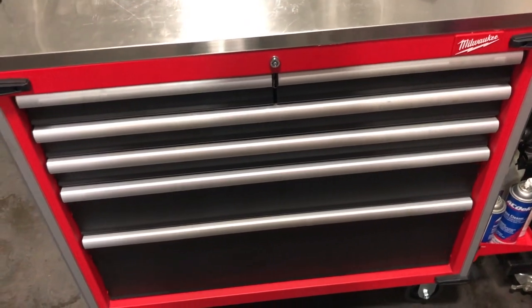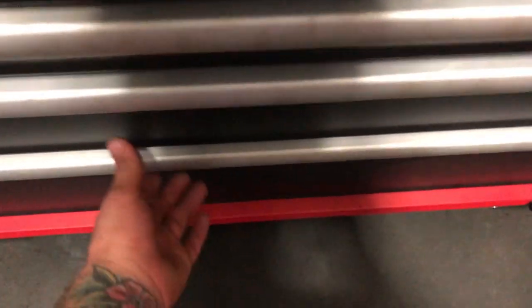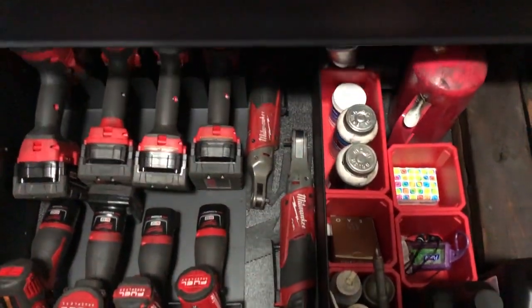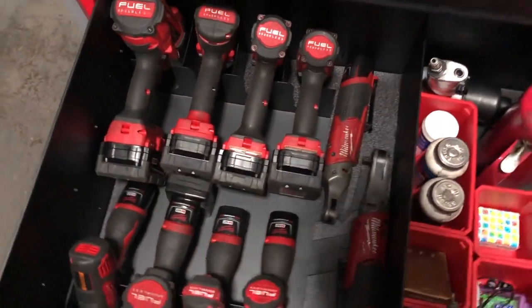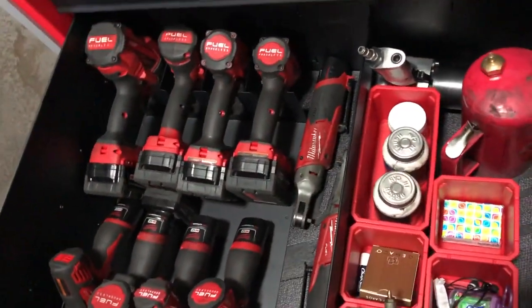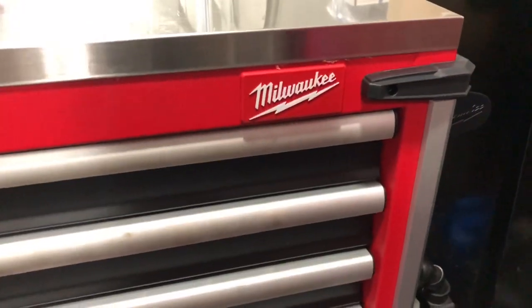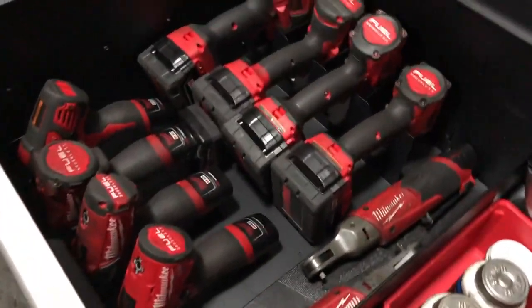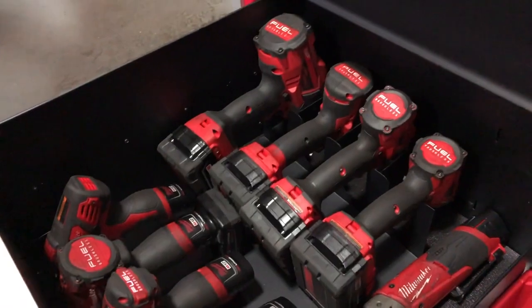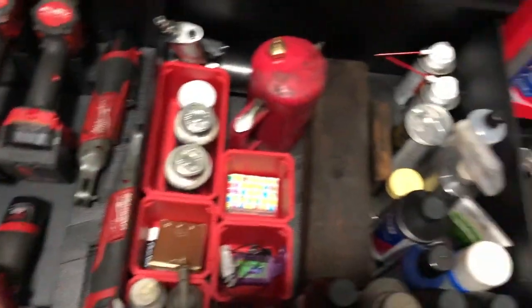All right, so you guys are all probably wondering, where are all of his power tools? Well, I moved them all down here. This cart has a built-in rack for power tools, cordless tools, whatever you want to call them. Obviously, Milwaukee makes, in my opinion, the best cordless tools on the market. So that's where I got all of my cordless tools. I'm not going to go over all of those now. That will be in a whole another video.